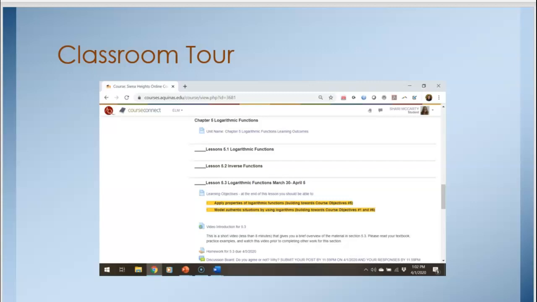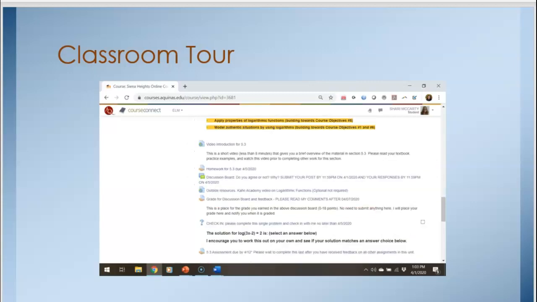Next, you'll start to see what each chapter looks like. I picked chapter 5 as an example. But here you will find that at the top of the page is the title for the chapter. And under that, you have the learning objectives, or the learning outcomes. Underneath there, you have 5.1, 5.2. Those are each individual lessons. And under each lesson, you can see that I chose 5.3 for you to look at. At the very top, highlighted in yellow, are the learning objectives.